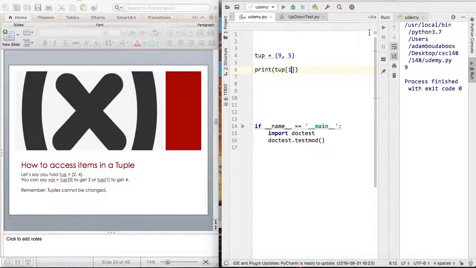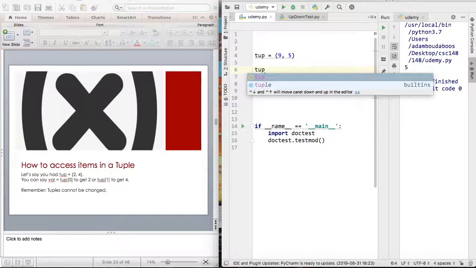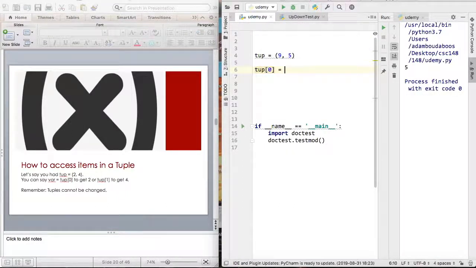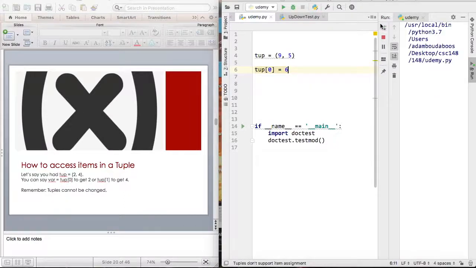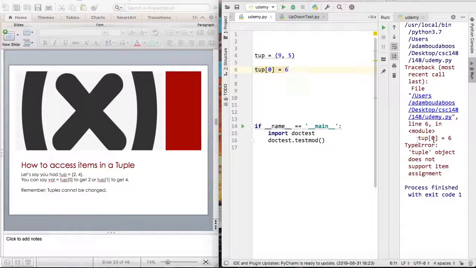Let's say I want to print the second item. That's going to give you a five. But what happens when I say tup at index zero, and I set it equals to six? There's a type error here. It says a tuple does not support item assignment. In other words, it's saying that you cannot change whatever is within the tuple. So that's something that many new programmers can make mistakes on.